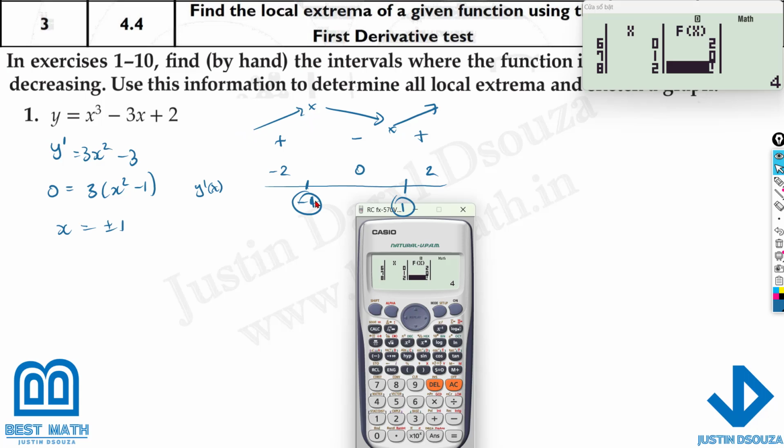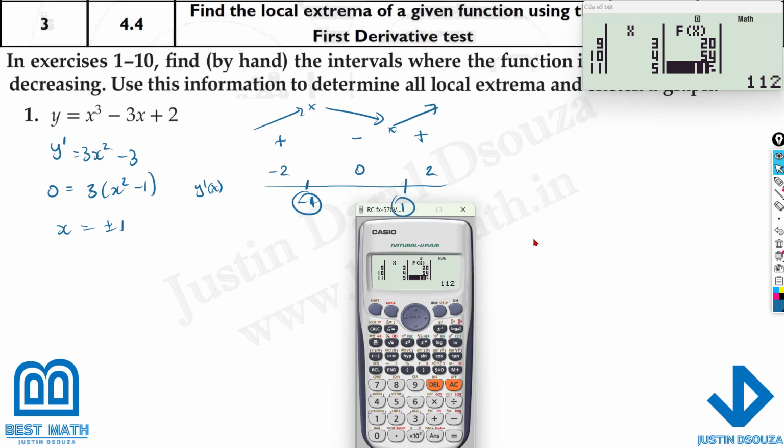It was increasing. It reached minus 1, peaked over here at the value of 4, and then it decreased. See at 0, it's 2, and then it reached 0 at 1, but then at 2 it increased again. So you can see it was decreasing until 1, and then it increased. So you can figure out wherever the function is increasing and decreasing from the calculator as well. Or you can do the first derivative test and find it.